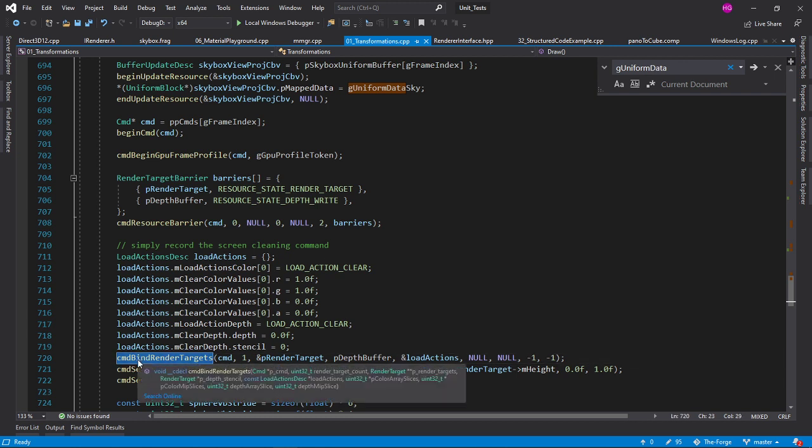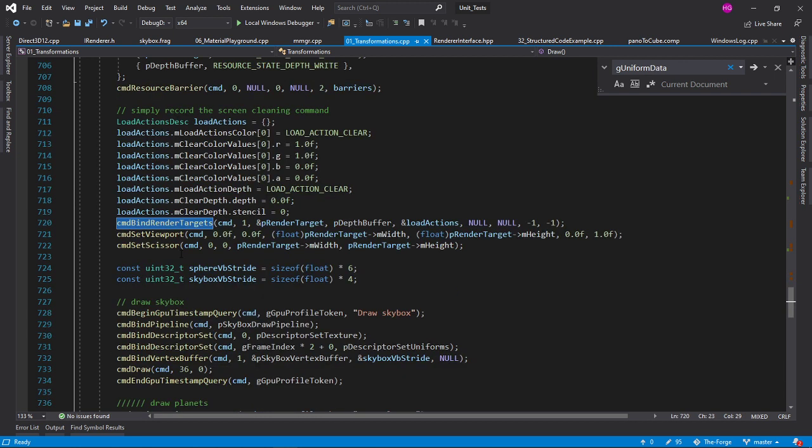Of course, the render target would be optional, like for compute pipelines. You wouldn't necessarily have to put a render target there. You could have directly drawn into the texture.